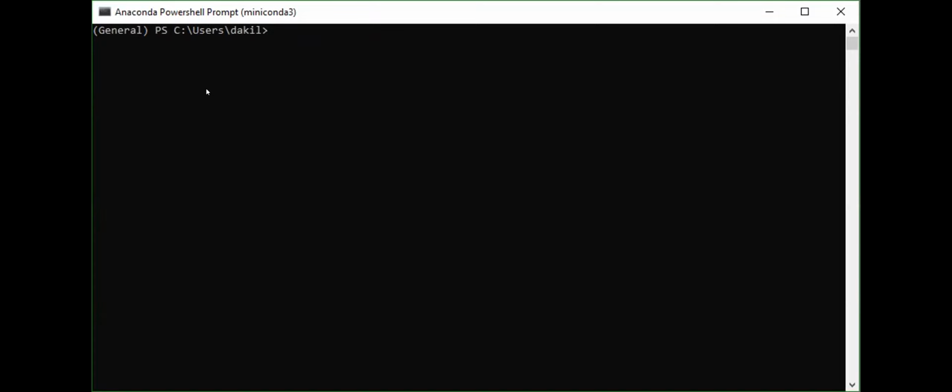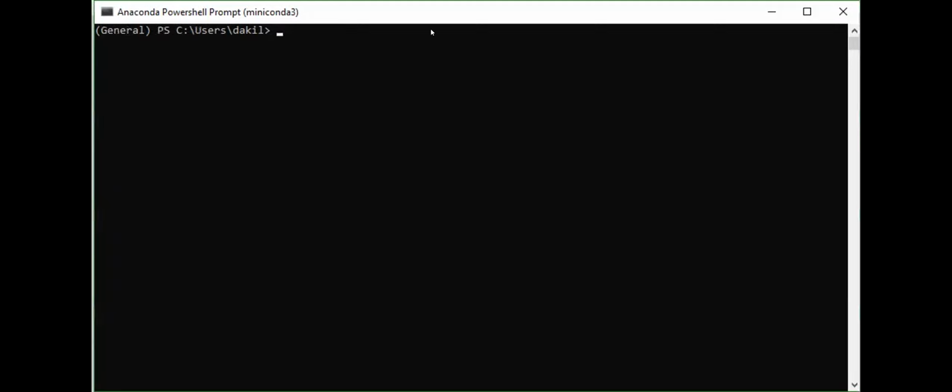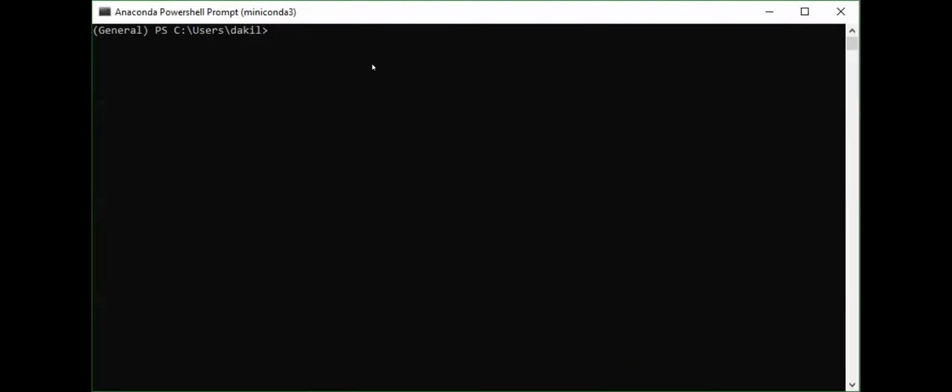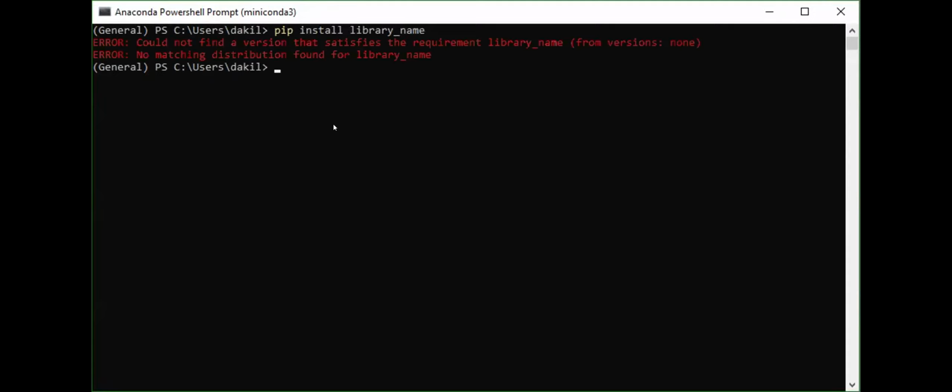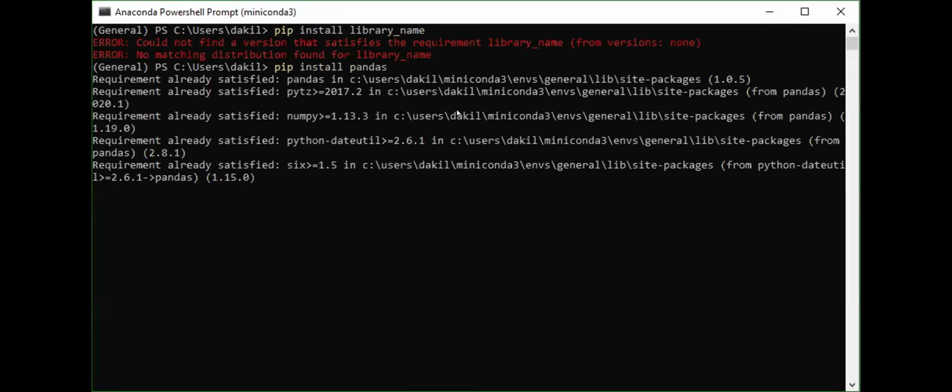You didn't need to know what I did, but if you wanted to install some kind of Python library, you can essentially call pip install and the library name in your Anaconda prompt, and it will go ahead and try to install that library. So say, for example, if you didn't have pandas already, you do pip install pandas. As you can see, I already have pandas installed. But if you didn't have it installed, it'll ask you, are you sure you want to install pandas? And then it will go ahead and install pandas for you.